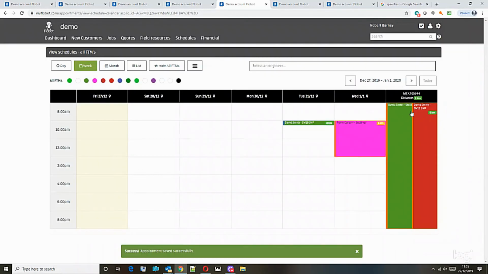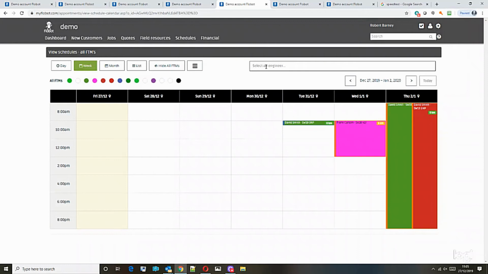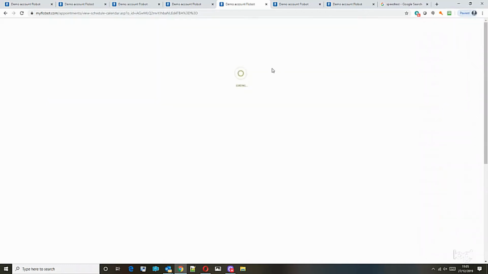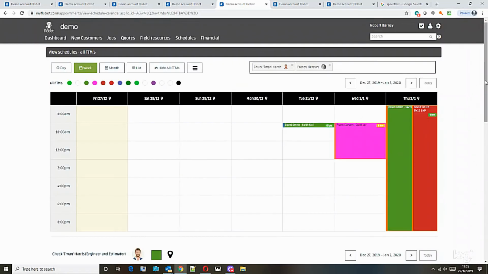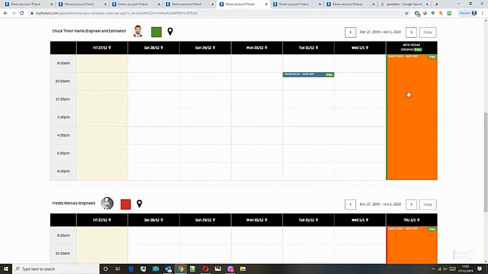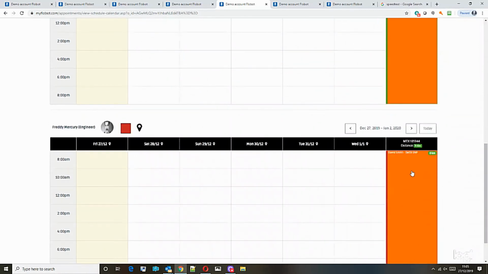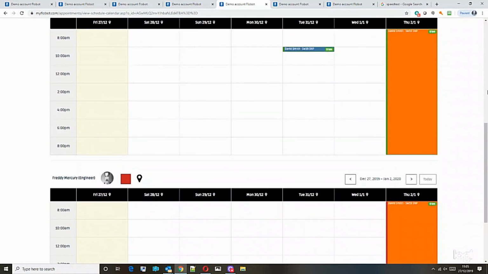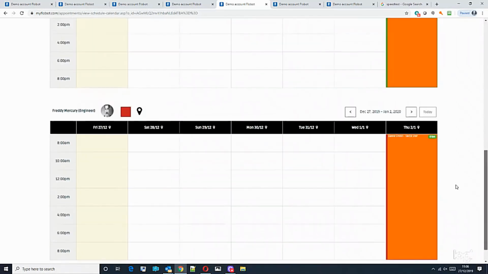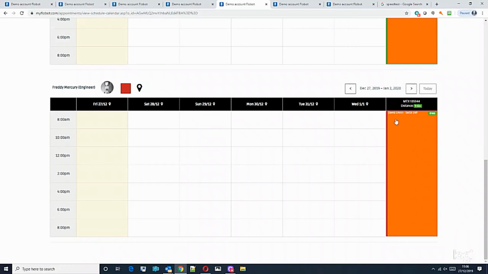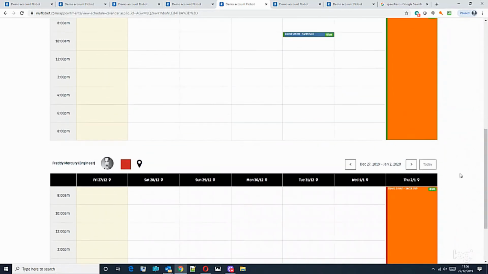And now we can see that we have one job there with 2 engineers in, and if I look at their particular schedules, I can see they're color coded in this schedule, red, which is Freddie Mercury, green, which is Chuck. But when we get to their individual ones, they are big orange blobs, and that represents a project, and the blue one there represents a quote, and there's a key especially for the individual one, so you can see just by looking at it what they're likely to be doing.